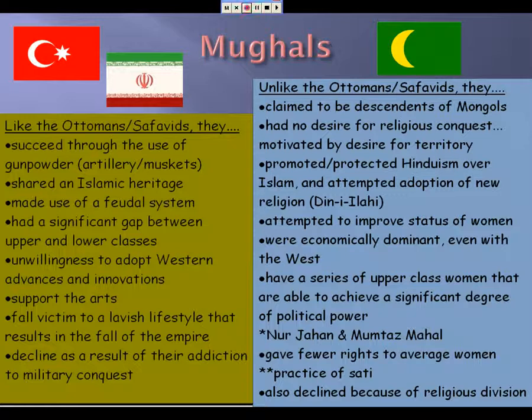He tried for a little bit. But he got in a lot of hot water with people because he was constantly experimenting with all different kinds of religions. He would have spiritual and religious advisors from all over the world, Jews, Christians, Muslims, Hindus, Zoroastrians, you name it, he tried it. And he tried to throw it all together in a big pot and stir it around and Dini Ilahi. And people are like, I'm going to pass on that.